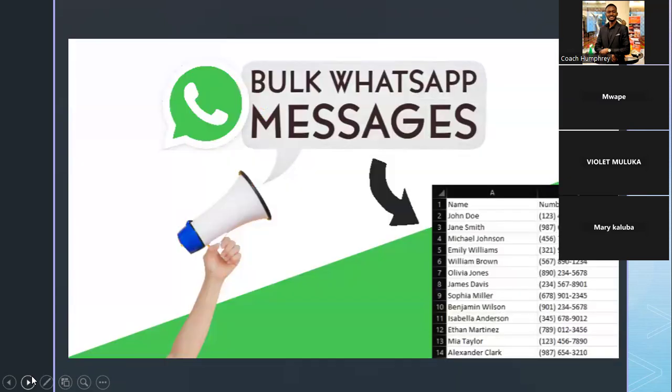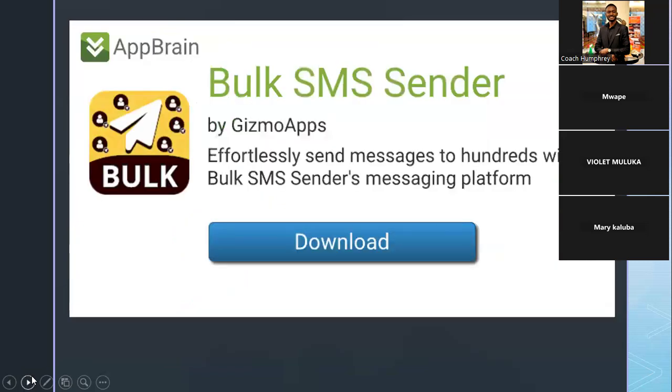Yeah, another app that I can share with you is WhatsApp Bulk Sender. This one, if you don't set it nicely, they are going to block you. WhatsApp is going to detect that you are sending a lot of messages and they are going to block you. Then you can also use bulk SMS sender. This one helps to do follow-up effectively or remind the people that you contacted to save your number.